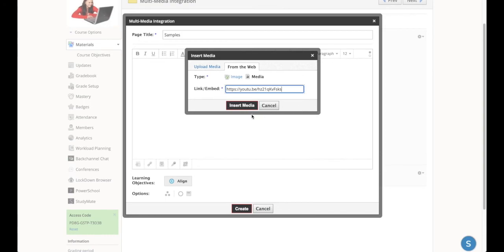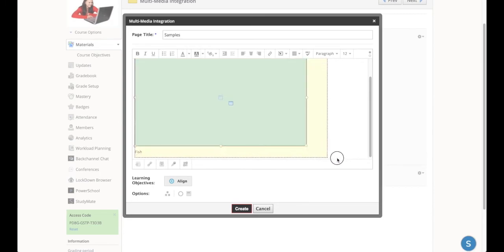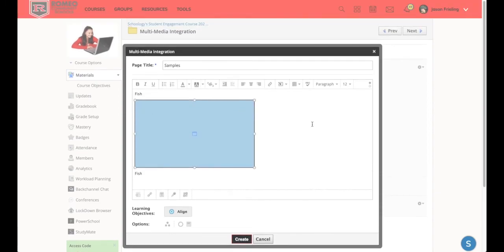So this is a huge file. This is a couple gigs. It's a 4K video of an aquarium. And I'm going to insert media. Obviously it's way too big to have the actual video file itself. So I'm going to insert video, and you are going to see this. There's nothing wrong. It's not broken or anything like that. It's just a placeholder for that video, and you can type above it, and you can type below it. You can also select it, and if you want it to be bigger, you can make the starting picture bigger, or you can make it smaller. I'm going to leave it right there.